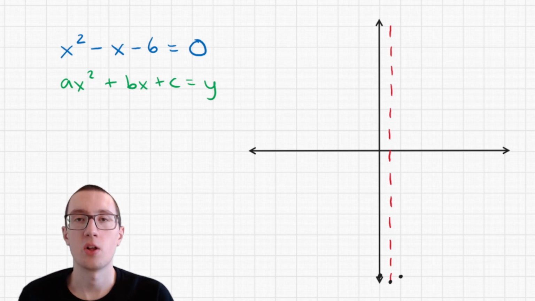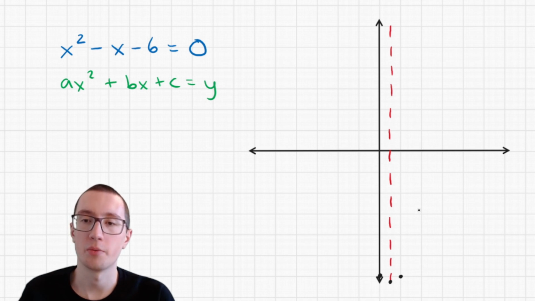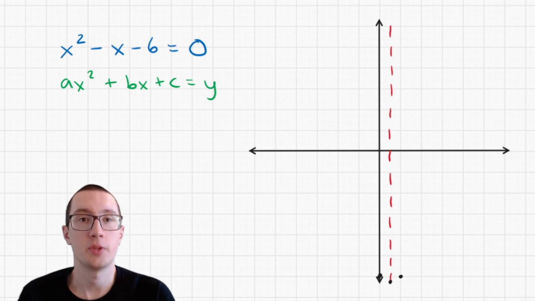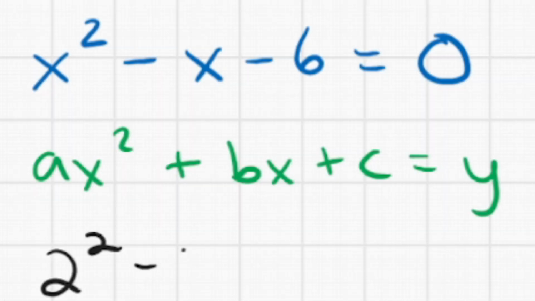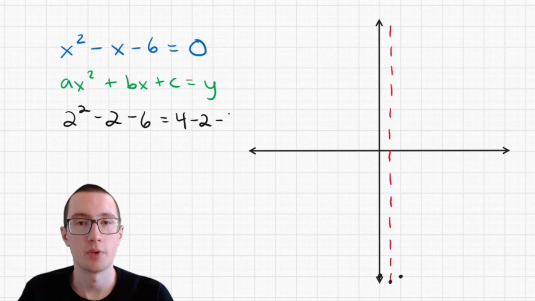So now let's go ahead and plot some more points. Let's go ahead and do it like right here. So here would be x equals 2 because it's 2 squares from the middle. So let's figure out where we would plot a point here. And the way we do that is basically by doing what we did before. We're going to plug in 2 into this equation and see what we get. So instead of x, we're going to have 2 squared minus 2 minus 6. So 2 squared, that's 2 times 2, which is 4, minus 2 minus 6.